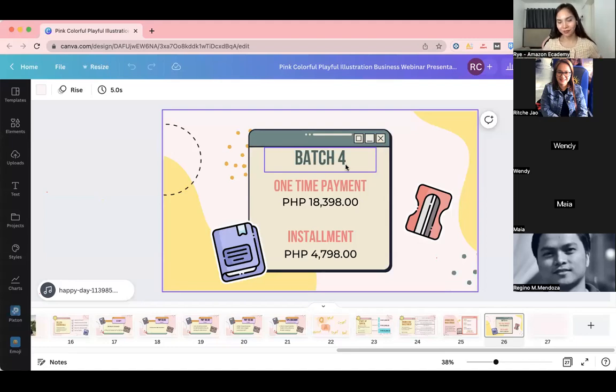Sa VA package po, kasi cover po ba yung pag-add ng listing? Like kasi I haven't tried adding a listing na yung source is online arbitrage. So kasali po ba yan? Yes. Kasali lahat except for product research. Okay. I think that will do. So, okay na po. Thank you.